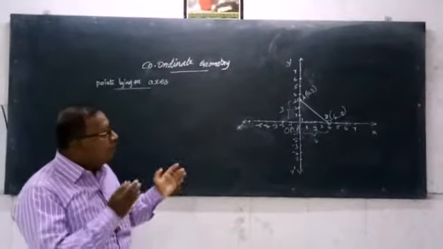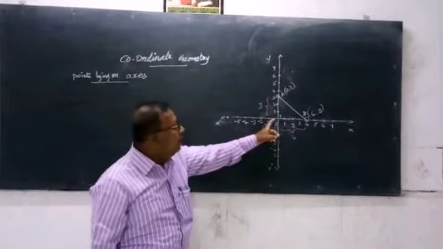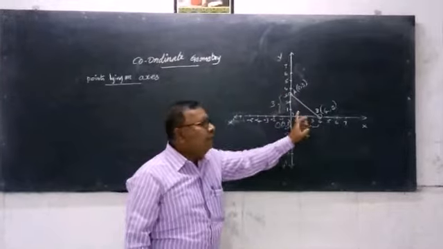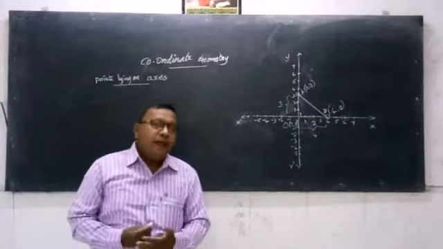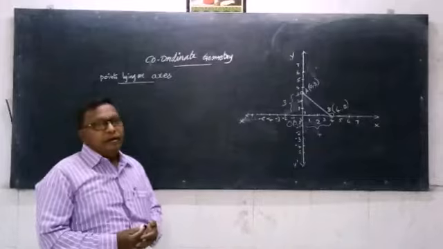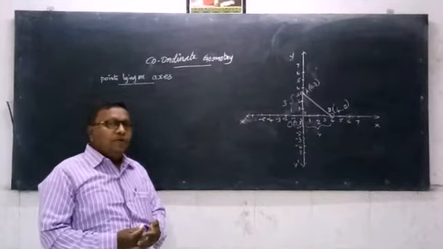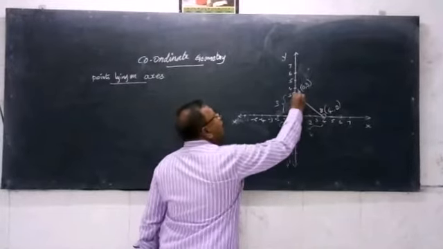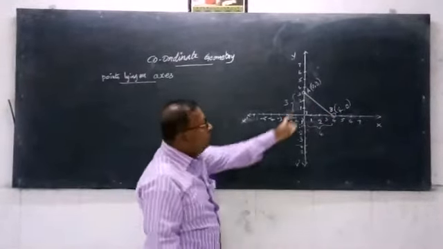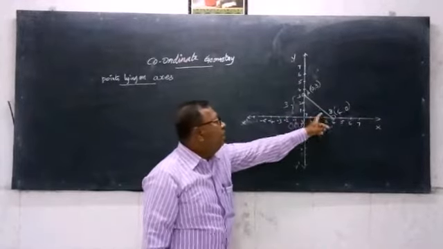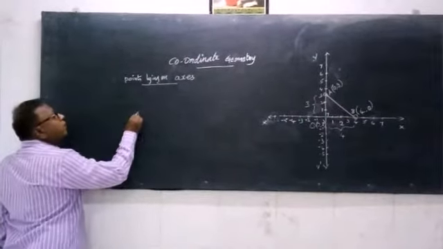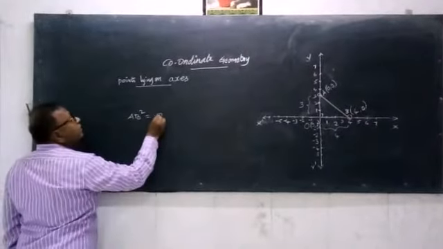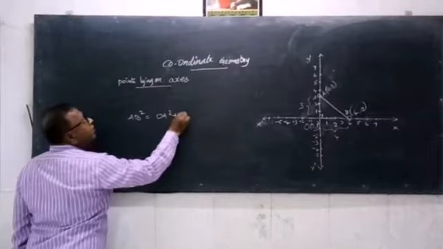Clearly, if you happen to observe, this is a right angle triangle OAB. O is the origin here. And in a right angle triangle, we can apply Pythagoras theorem to get one of the sides if we know the other 2 sides. This is the side opposite to the right angle and we call it the hypotenuse. So according to Pythagoras theorem, the square of the hypotenuse, AB square, is equal to OA square plus OB square.